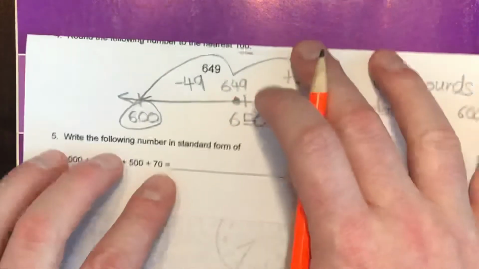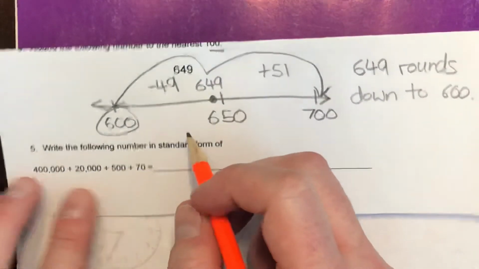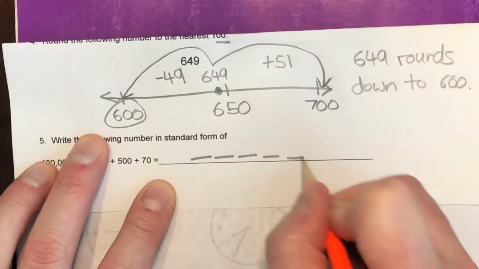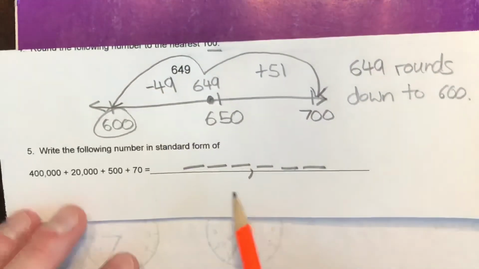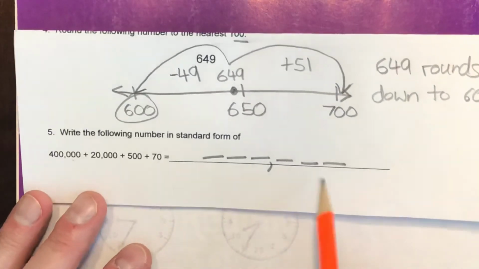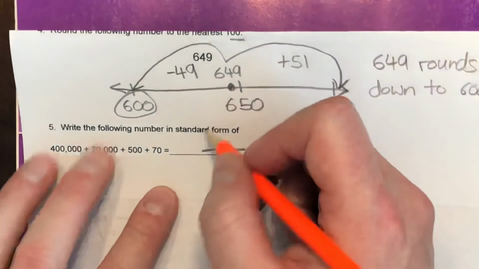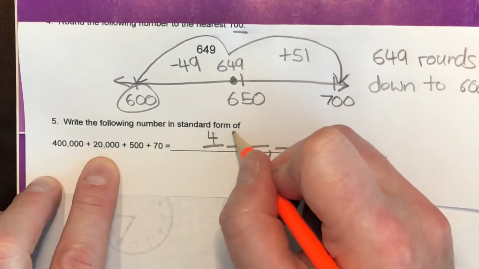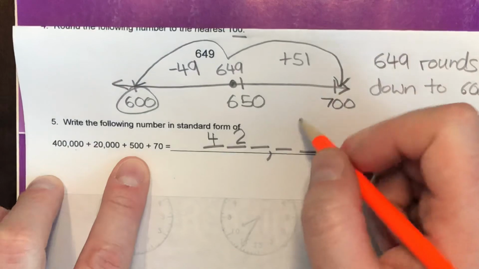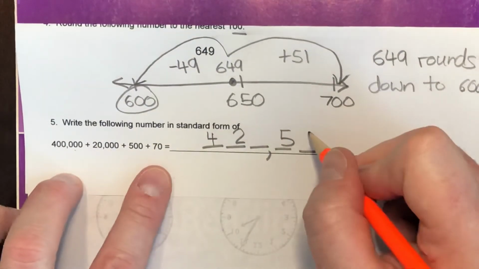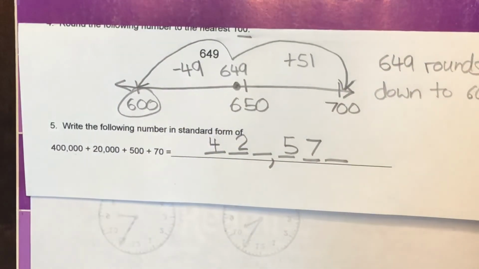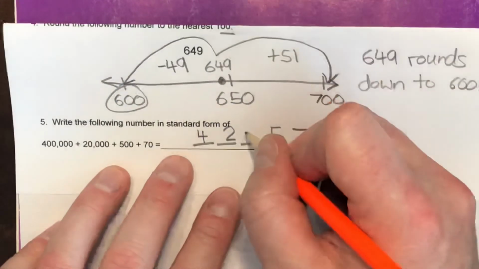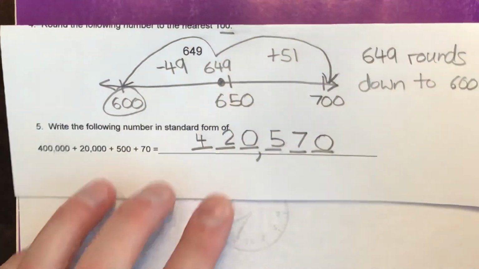And we're back. Now, one of the strategies that you can use, my friends, of course, is to think to yourself, the biggest number has 6 digits. 1, 2, 3, 4, 5, and 6. Now, all I need to do is to fill in all of these place value places with the numbers. 4 is in the 100,000s place. That's going to go here. 20 is in the 10,000s place, so that's going to go here. Then we jump over to 500, so a 5 in the hundreds place and 7 in the tens. But as you can see, there's something very wrong with this. I can't leave these places blank, so what I do, I have to fill them in with zeros.